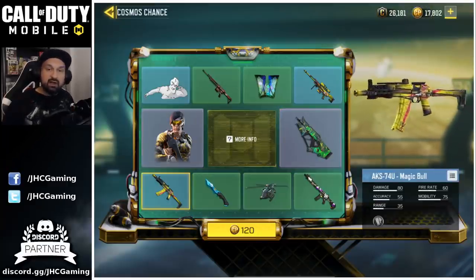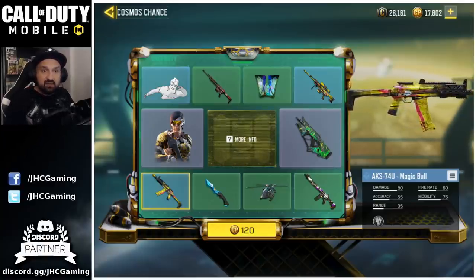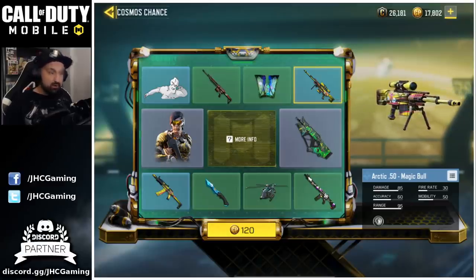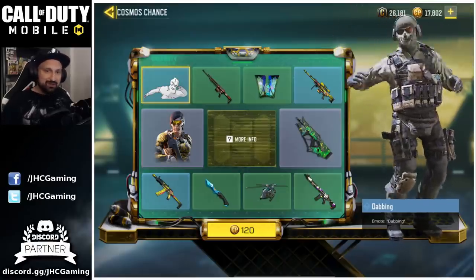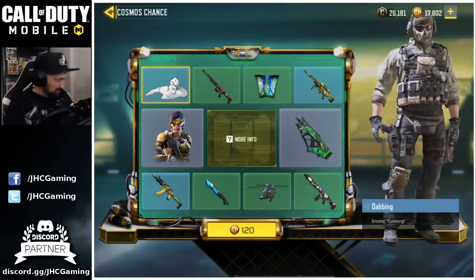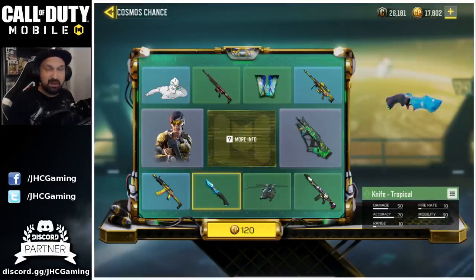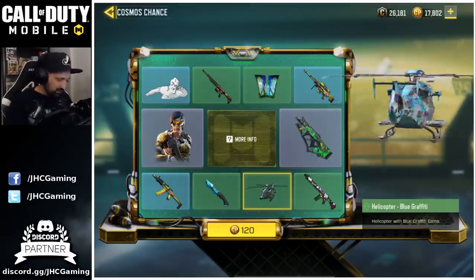Now, one of the blue items is the AKS Magic Bull. I already have it, guys, so I guess they're gonna give me credits back. The Arctic 50 Magic Bull, though, I really like and I want it. We have a new emote, which is the first dabbing emote in the game with a little dance move. I really like that one, but you know, I have some cool emotes also. The tropical knife. I know one of my viewers, Bag of Soup, is really a big fan of tropical skins, so probably he's gonna like that one.